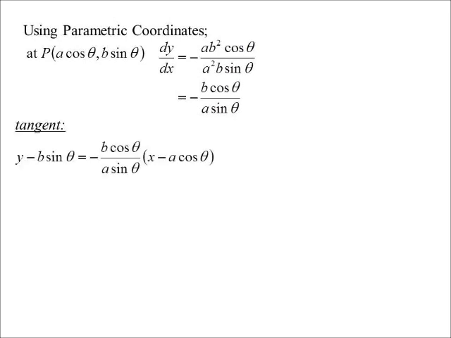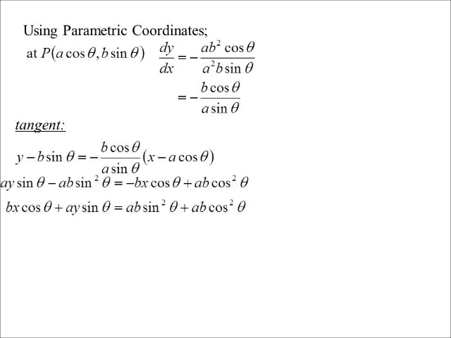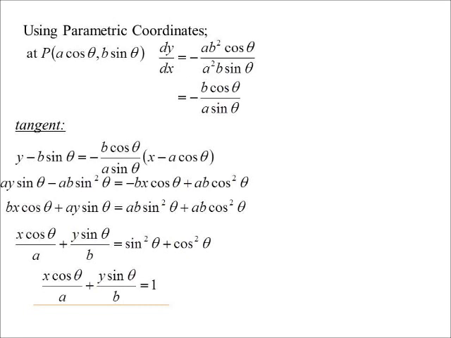When we sub it into the tangent formula, if I now multiply everything by a sine theta to get rid of the fraction, then on the right-hand side, we get sine squared plus cos squared, which is, of course, 1. Now, had I changed that to cotan, I wouldn't have got that immediately. So the right-hand side becomes just ab, but if I divide by the ab, I can then make it equal to 1, just like the other one, and there's our equation.